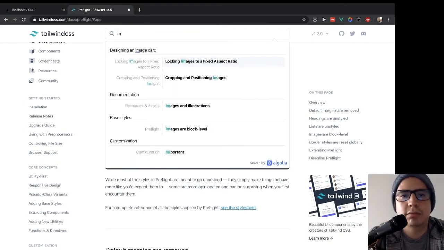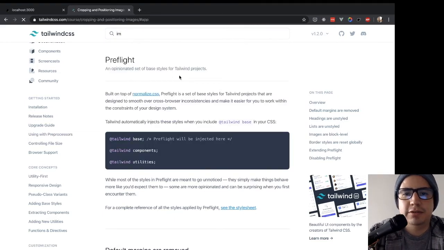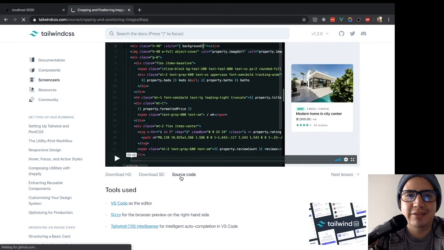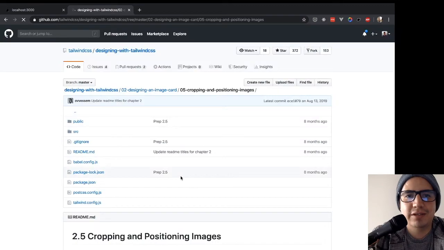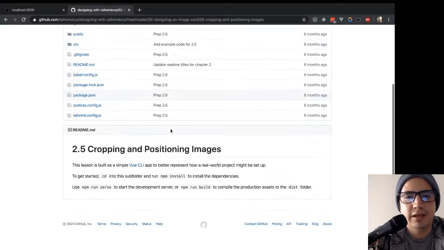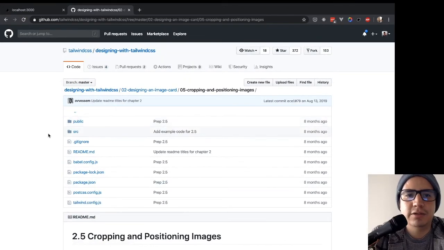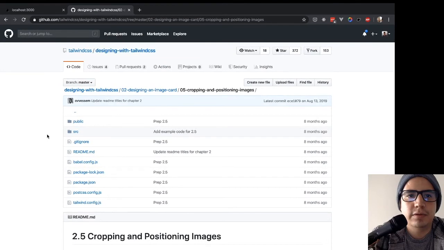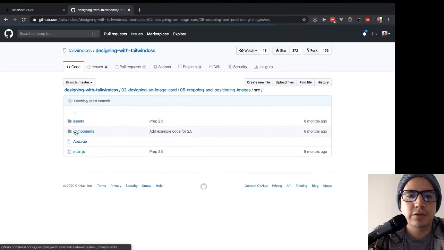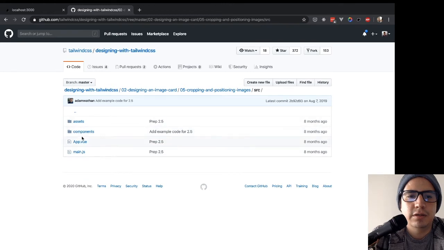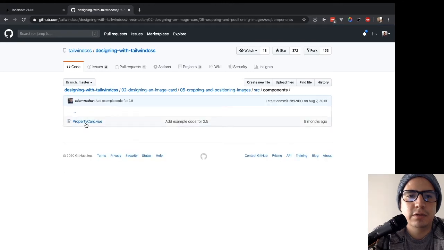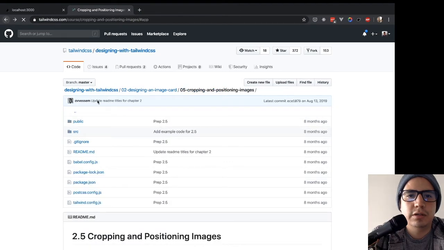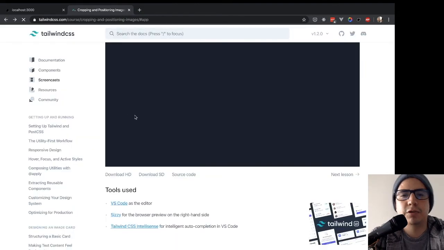Let's just check, because if it's there, there's no reason not to, and I don't remember how to do it. What we can check here is the source code and see how Adam Wathan, who is the creator of Tailwind, has done so. It should be in source, maybe. Oh, you have components here. And where, I don't know if it's programmed on the main page or where.